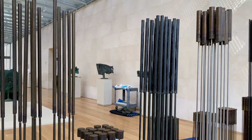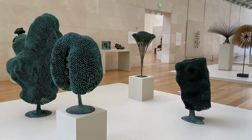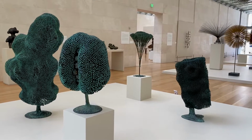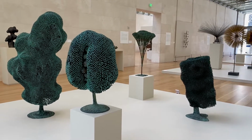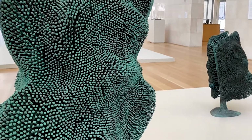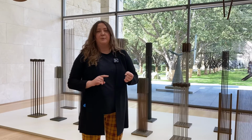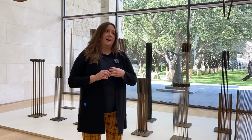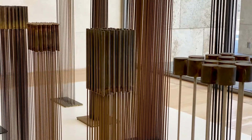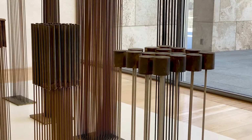Bertoia used bronze in both his sound works, but also in his other sculptures. To my right are these beautiful tree broccoli pieces that are this bright, luscious green that's indicative of bronze patina. Now, with the tonals behind me, we see metals, both bronze and other copper alloys, for instance brass, beryllium copper, and also really fascinating metals, Monel and Inconel.